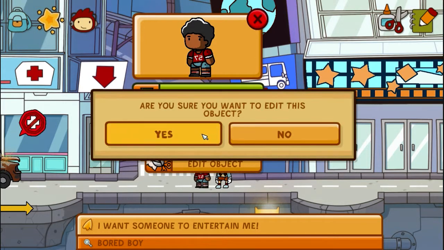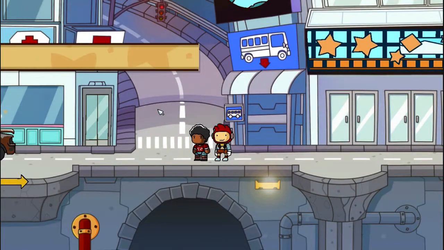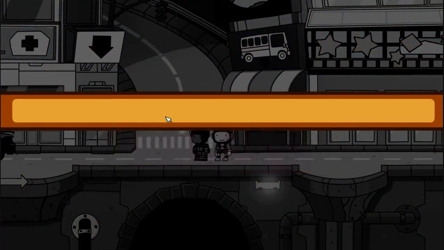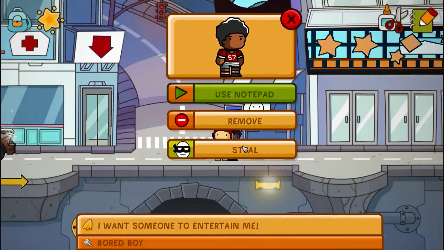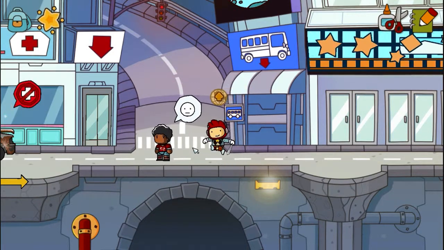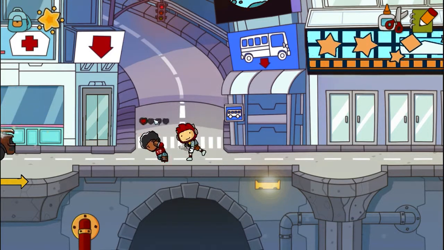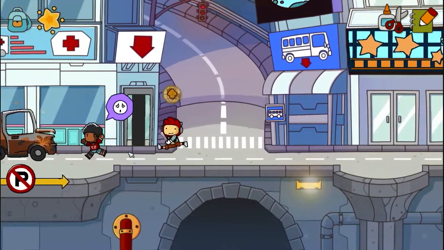Add object. Yes. Oh. Not what I meant to do. But okay. This is what I meant to do. Yes, I know. Toy sword. There you go, boy. Have that toy sword. Are you entertained? What? Steal. Ha ha ha ha ha! Now I have your sword. What happens if I attack him? Oh, wow! Oh, no, no, no! No, I didn't want to do that. I'm sorry, I'm sorry, little boy. Come back.